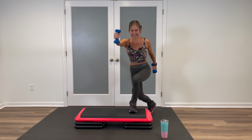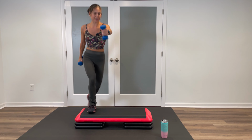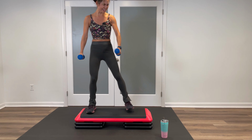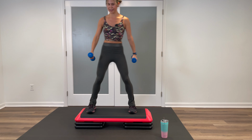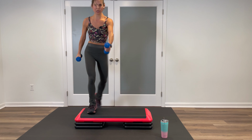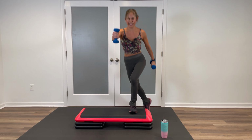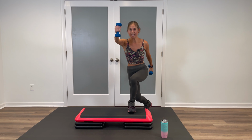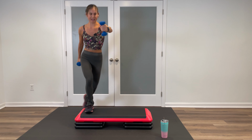Anytime you don't like these curtsies, you can definitely do alternating reverse lunges or hit it on the floor. It's totally up to you. Yes. Breathe. Smooth and controlled. You're doing amazing. We will get a drink break after this. 30 seconds. Stick with it.